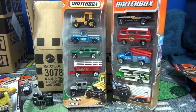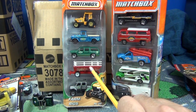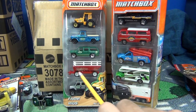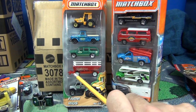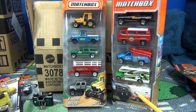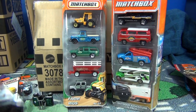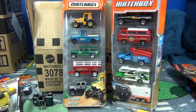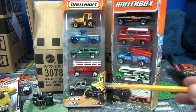Now I had mentioned trailers before. This Farm Rigs pack right here had this cool little — I don't know what the name of this is, but that's pretty cool. If they're going to put vehicles with hitches, they should have five packs or singles with things that can be towed. If you're looking for the travel trailer, it was in the Outdoor Adventure five pack. There's also a five pack called Camping Adventure, so if you want to pick up a little motorhome travel trailer, it's in that pack.